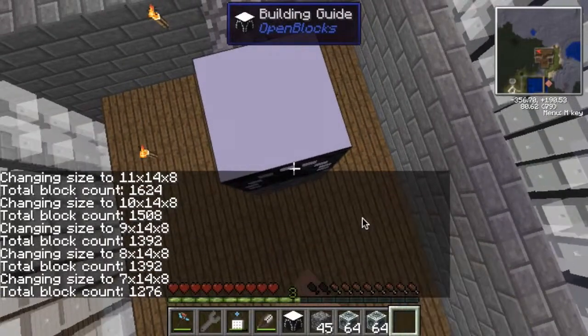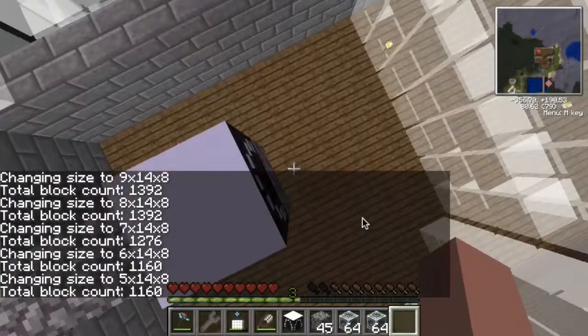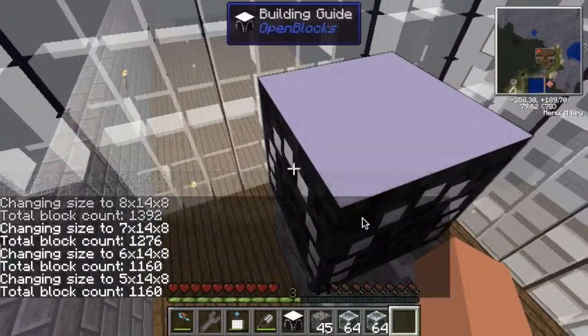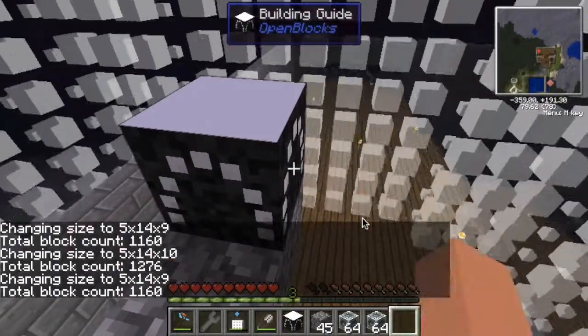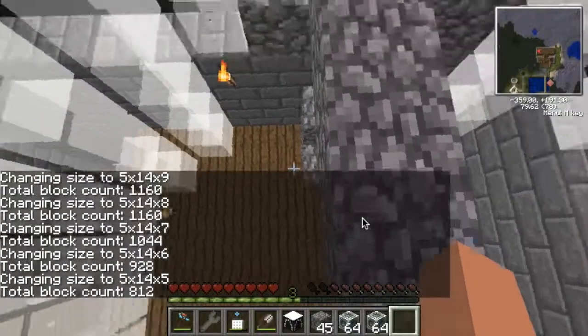Right, what dimensions do I want? 5? Yeah, 5 is probably good. And then it wants to be by 5 here as well. Other way. 7, 6, 5. So then, there we are. That's the dimensions of my tower.